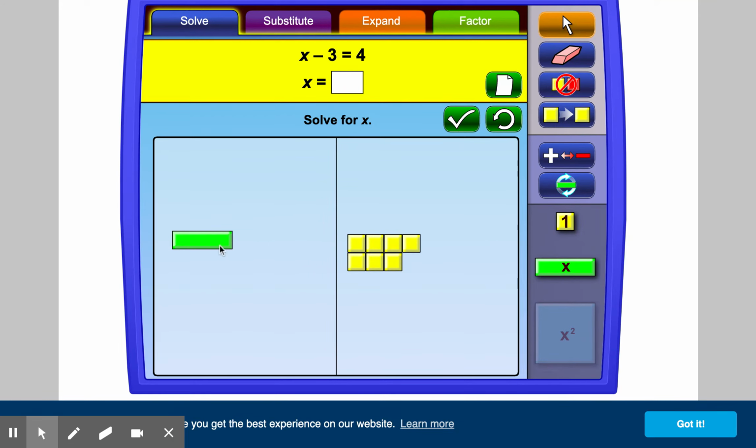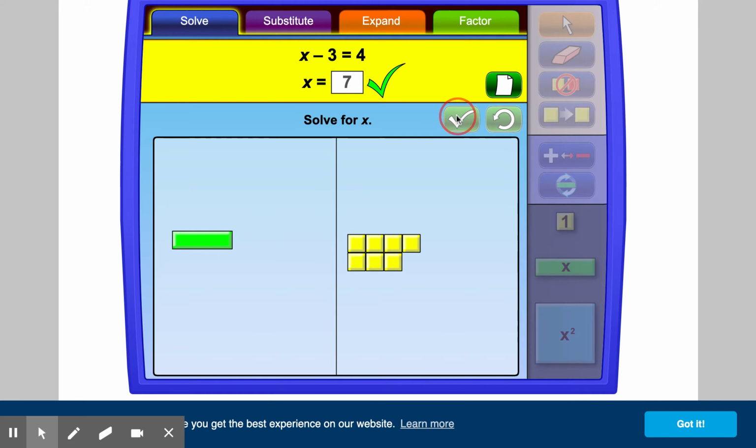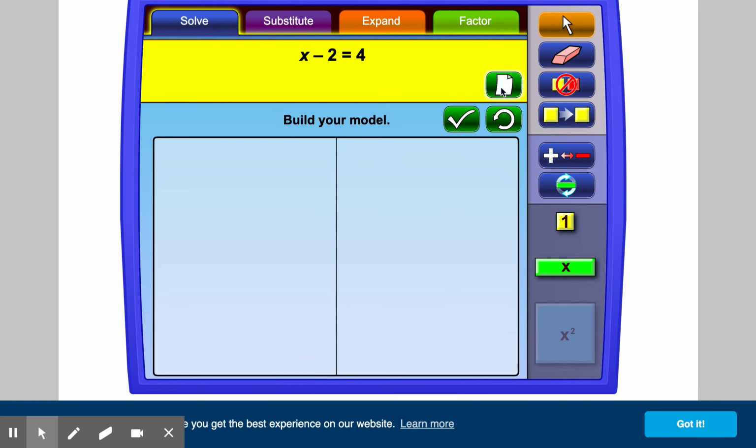So what this shows me is that I have 1 green left, which is my goal. And I have how many yellow? 7. So I would put 7 right here and I would put check. Again, that sound, that green check, that means that I did the problem correct and my answer is right. So then I would click the little paper and I would go on to the next one. I think I know how to do that problem, so I'm going to click this one. Ooh, this one seems a little bit more difficult. Okay, let's do this one together.